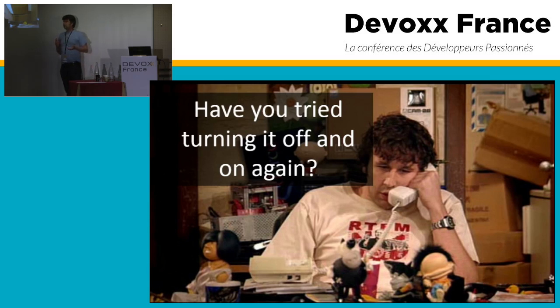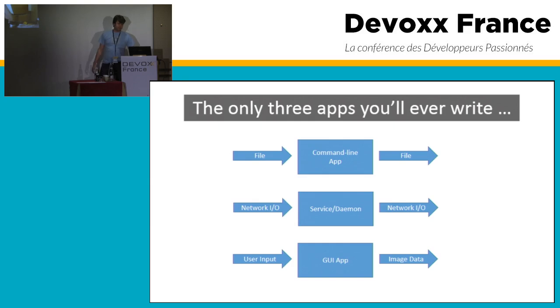And I think it's worth taking a step back to look at why it works. Most of the time, it works because the program has got itself into an unknown state. Some subtle invariant's been broken, probably something to do with multi-threading, and now it can no longer continue. And the only way to get it to work again is to reset everything back to a known good state, and the best way to do that is by restarting it. And for me, modern applications use far too much state.